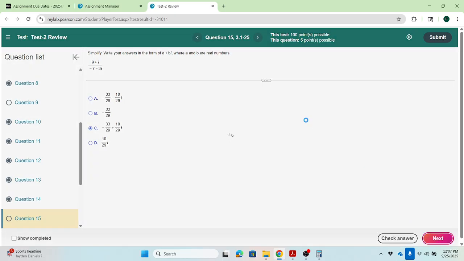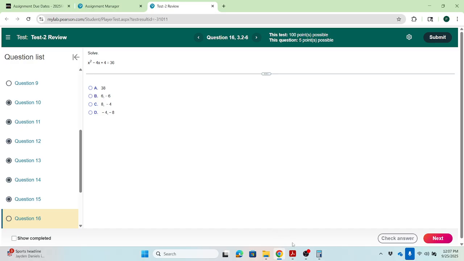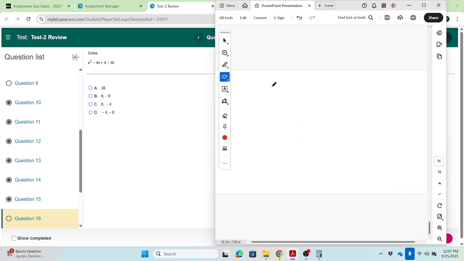Solve quadratic equation. How do you solve a quadratic equation? You have different ways to solve it. First of all, bring everything to the left side. Negative 36 equals 0. x squared minus 4x minus 32 equals 0. Find the two numbers whose product is negative 32 and whose sum is negative 4. I can think about negative 8 times 4. It's negative 32, and if you add them, it's negative 4, which is the middle number.